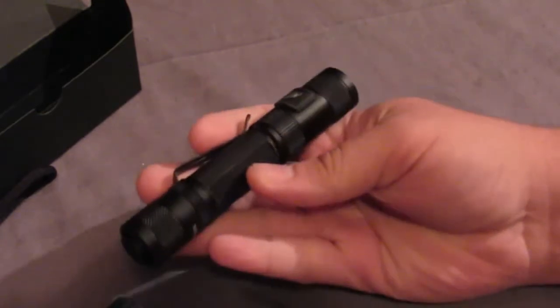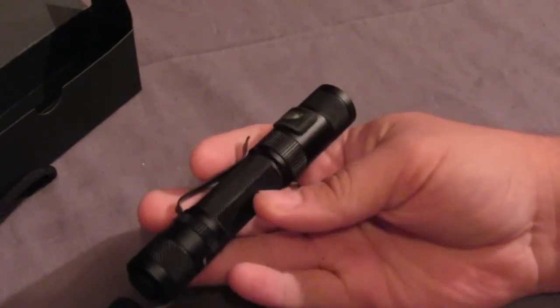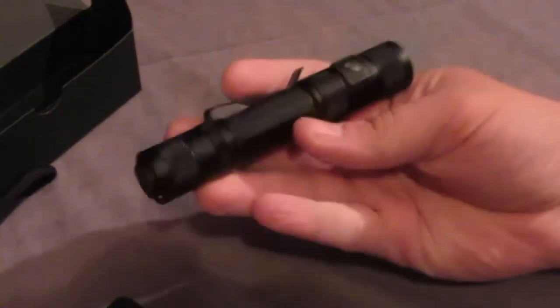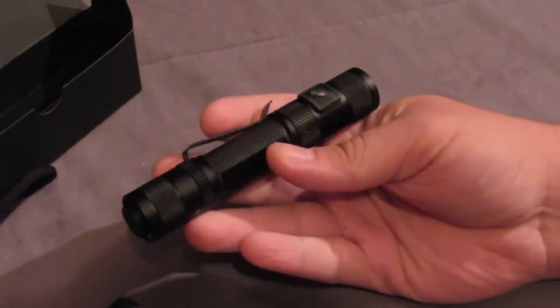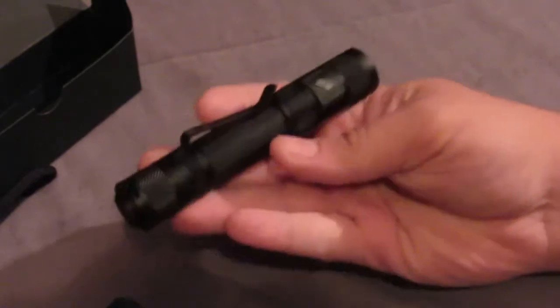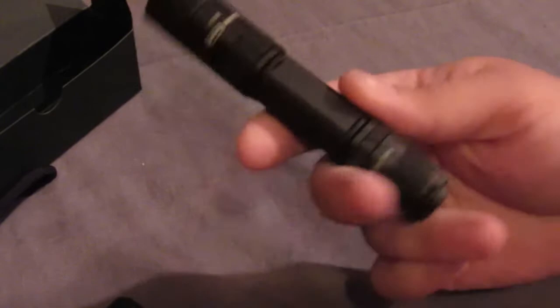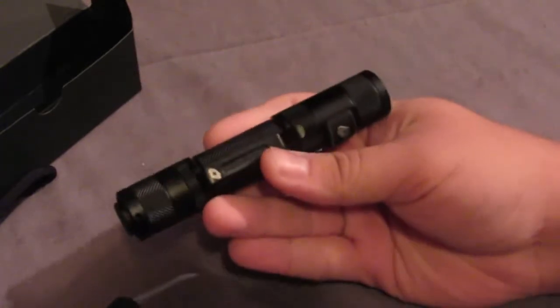It is waterproofed to IPX8 standards, so for those of you who aren't familiar, basically that means you're going to be able to submerge it down to 3 meters for up to 30 minutes. So waterproofing on it is definitely good. Highest output, 950 lumens, which to me is really impressive for a light this small and this lightweight. So it definitely has really good output.